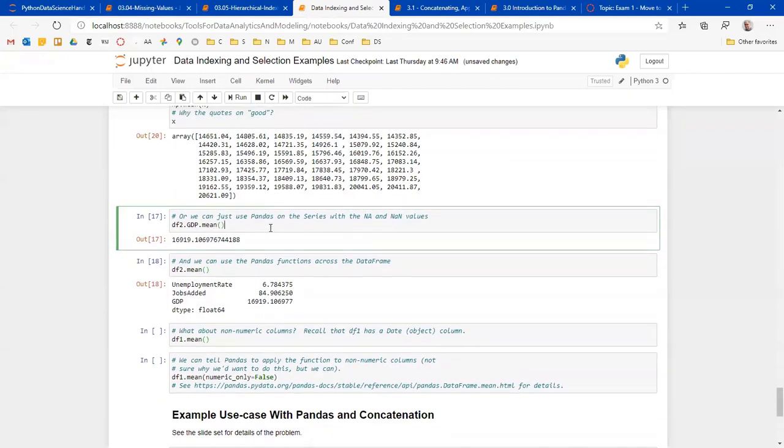Okay, so I think I have a quick question about the NA and NaN. So what's the difference? So the NA means the empty value, right? Right. It's gone. And also what is NaN? So NaN is what's called a sentinel value.